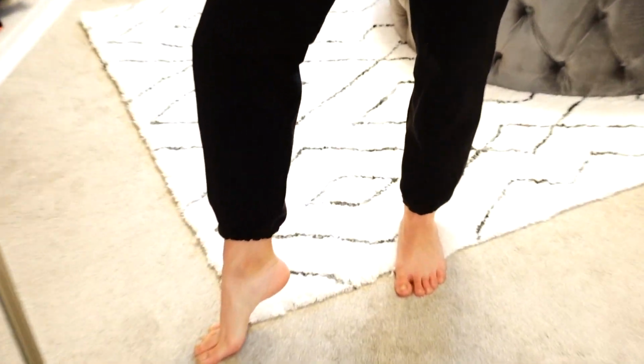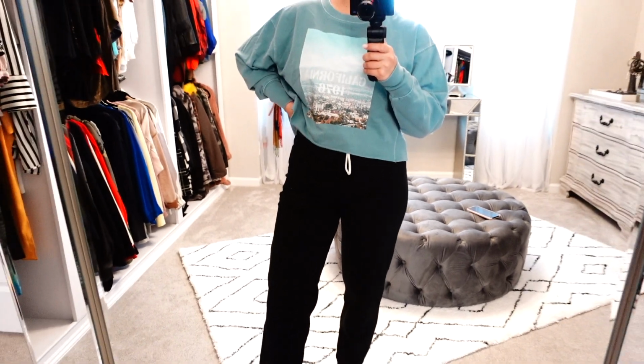Now, let's talk about these sweatpants. First of all, the price point on all of these was super affordable. They were around $10 to $11 max. They are all men's, and these two have the elastic at the ankle, so they are true jogger sweatpants. The third pair is just a basic, simple pair that I'm going to cut off because they are a straight leg and make them shorts. So without further ado, I'm going to move on to the next pair so you can see my second pair of sweatpants. So again, these are the brand, whatever that brand is, you know what I'm talking about, and I will link them, of course, all down below in my Amazon favorites because they're super affordable and super, super cute. So let's move on to the second pair.